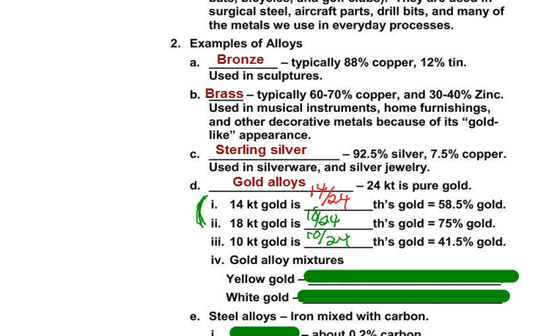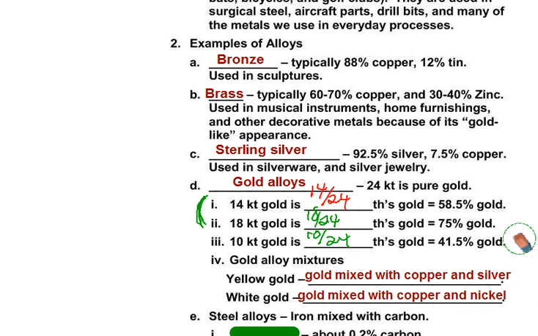Now, if somebody wants to sell you gold and says, oh yeah, it's yellow gold, that is gold mixed with copper and silver. It still has a yellowish color to it, but it's really not the same thing, and you're not getting a whole lot of gold there. And if somebody brags about white gold, well, that's gold with copper and nickel, and now you're really talking about someone who's trying to pull one over on you. So ladies, it's not just about if you want it, then you better put a ring on it. It's the kind of ring also, so make sure you guys are not cheapskates.